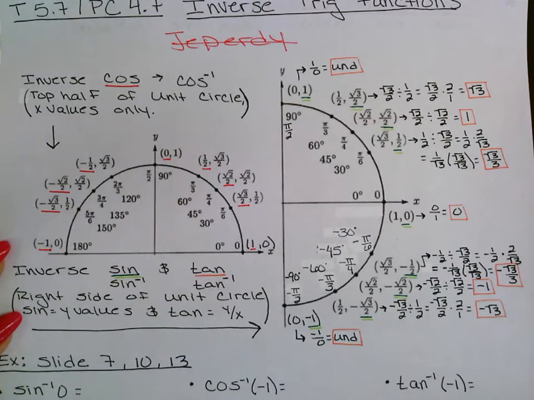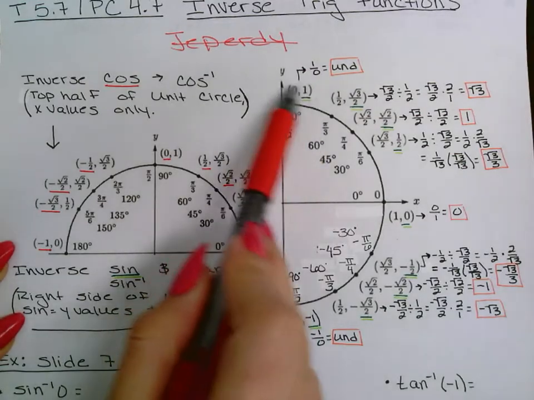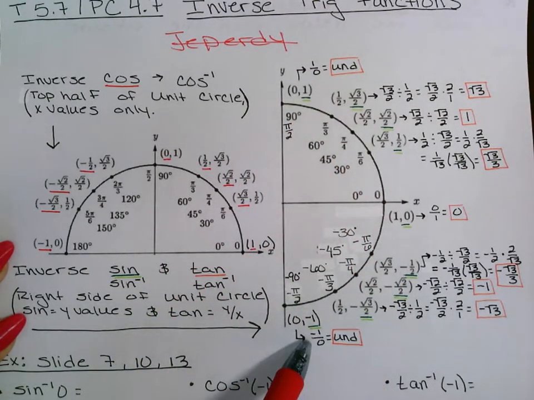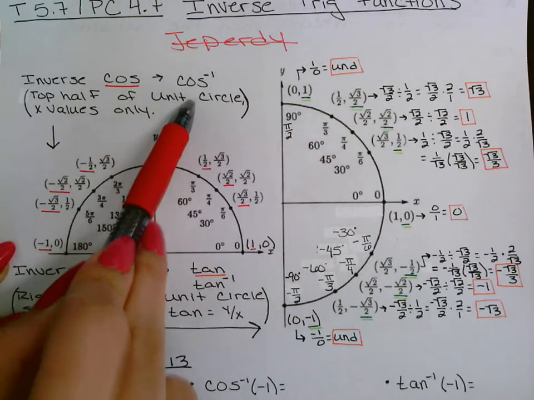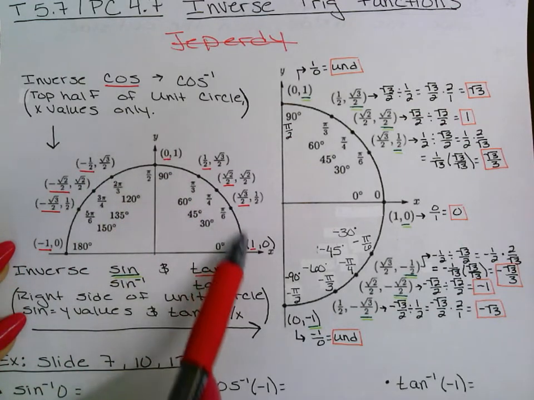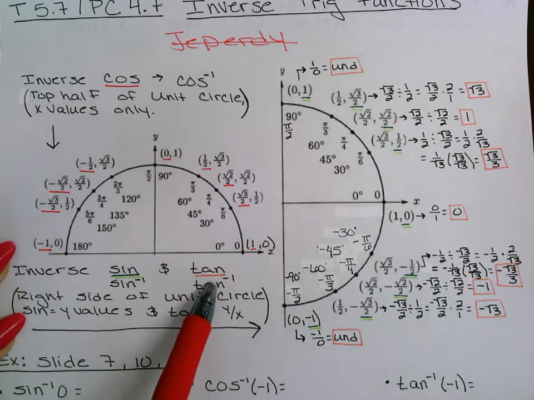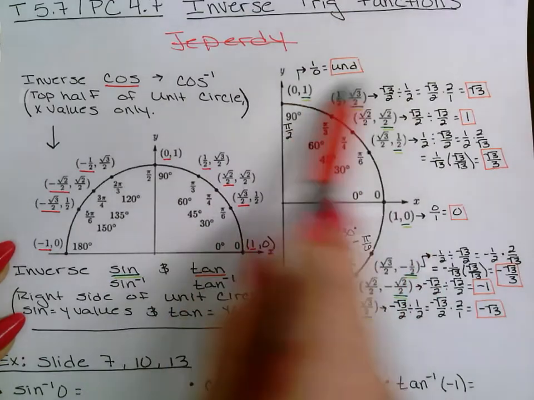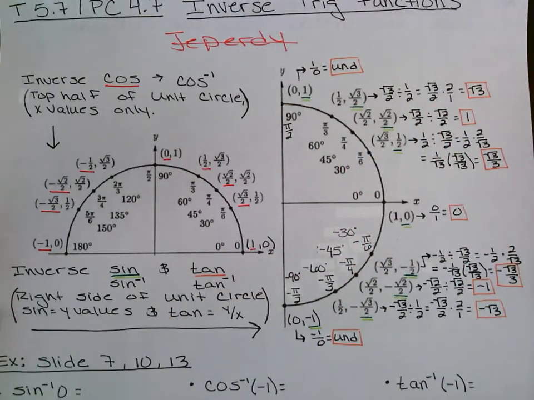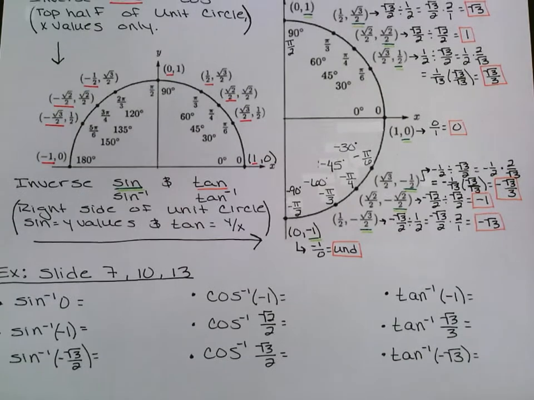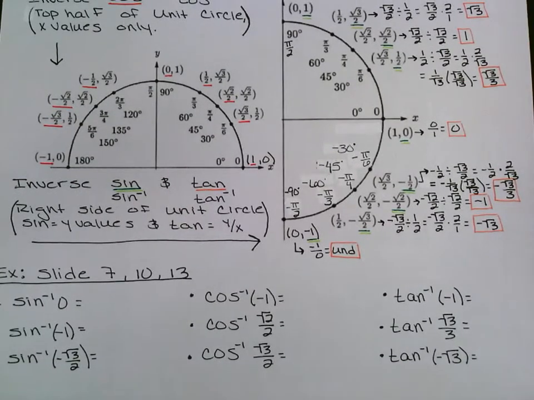I'm going to ask you a set of questions now of inverse. The moment you hear sine, right side, y's. The moment you hear cosine, top, x's. And the moment you hear tangent, right side, boxed off answers. Okay, I will give you the answers. You will give me the radian or degree. Okay, so let's look at these 9 questions.